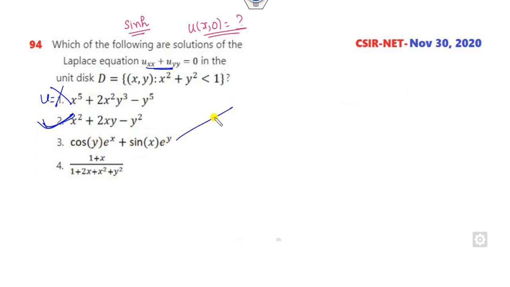There are two methods. Either you can find the first derivative ux and uy, then the second derivatives uxx and uyy, but that will take some lengthy calculation. The easiest way, as I told you earlier, is that I can write this in terms of the sine and exponential. So I can write this as e raised to power iota y plus e raised to power minus iota y over 2, times e raised to power x.